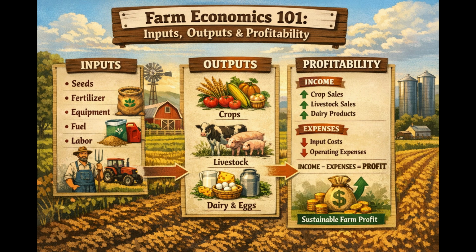The lesson here is that scaling has to be strategic. You need to make sure your markets can absorb the extra volume. You need to make sure your management capacity can handle the complexity. You need to make sure your systems, harvest, post-harvest, marketing, bookkeeping, are robust enough to scale. And ideally, you should scale incrementally, not all at once. Test, refine, then scale. Bigger can be better, but only if you do it right. Don't assume that more acres automatically means more profit. Sometimes, optimizing what you're already doing on your current acreage is way more profitable than expanding.